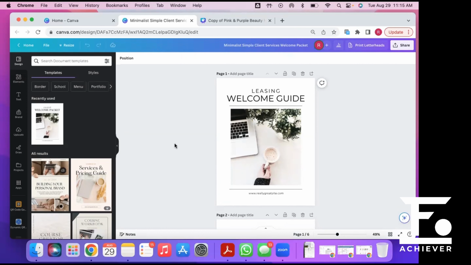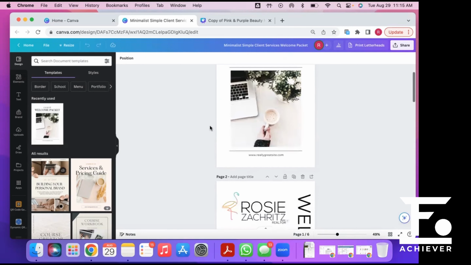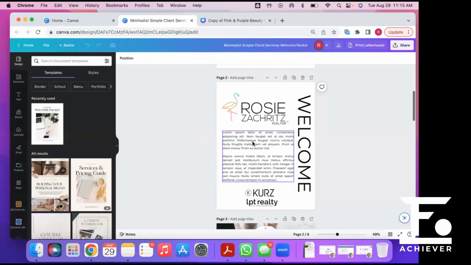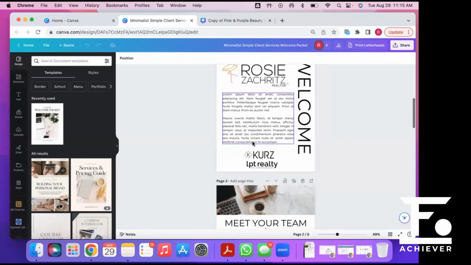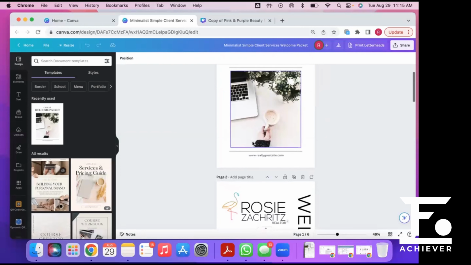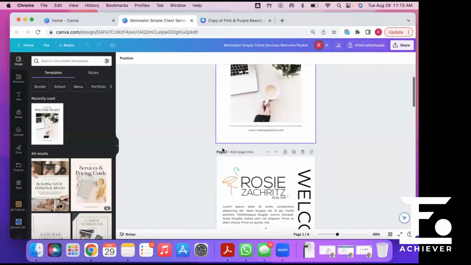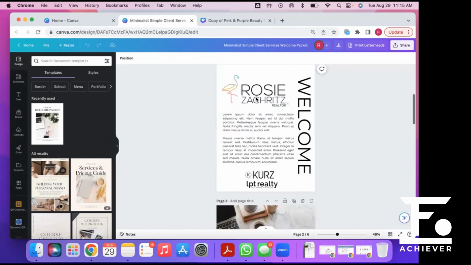Just to show you an example of what I did, this is the main one, because it says client welcome package right here. Welcome packet, that's the main version, the minimalist version that I selected to work on. This is just what I've done with it, and I've not worked very hard on this whatsoever. You'll see that some of the wording I haven't gotten to yet. What I like to do is flesh out the layout of whatever document I'm creating, and then I'll go and swap out pictures and things like that.